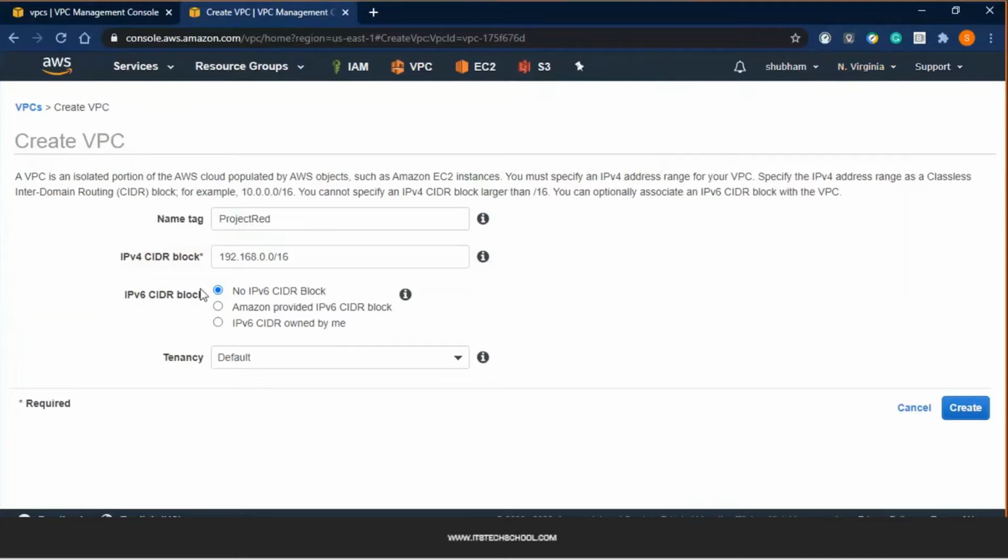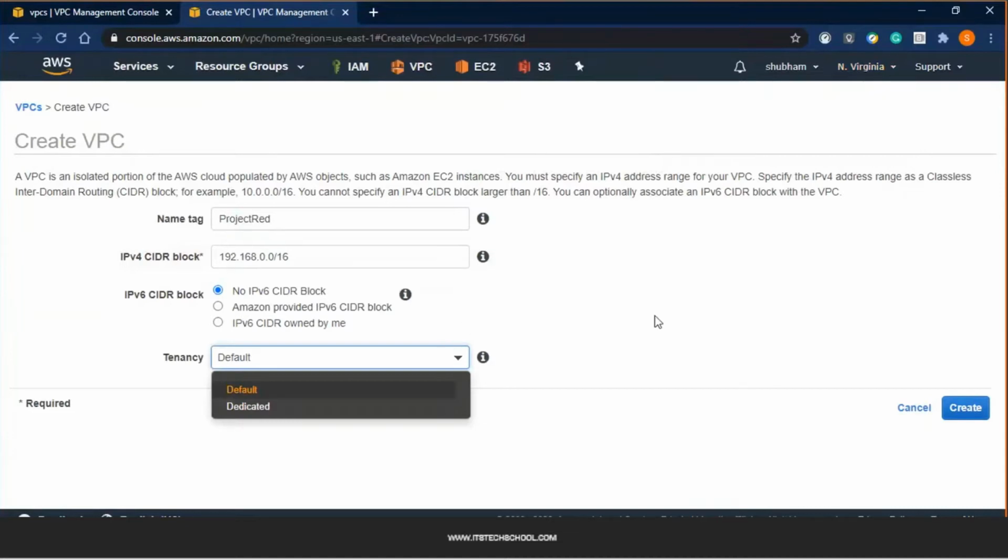And the CIDR block, I don't want to use the IPv6 CIDR block. About the tenancy, basically it is like, if you are using some resources of AWS, are the resources shared or are all the resources dedicated? That is tenancy. Default means the resources that you are going to consume will all be shared, right?